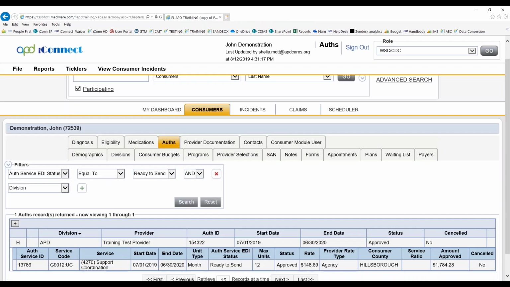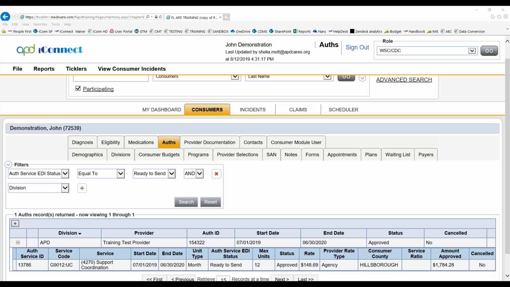Okay, so a couple of questions came in just with that comment. Why would we need the PA number? And if someone loses Medicaid, does the authorization go from approved to rejected status? Can you answer those? I'm going to give it my best shot.